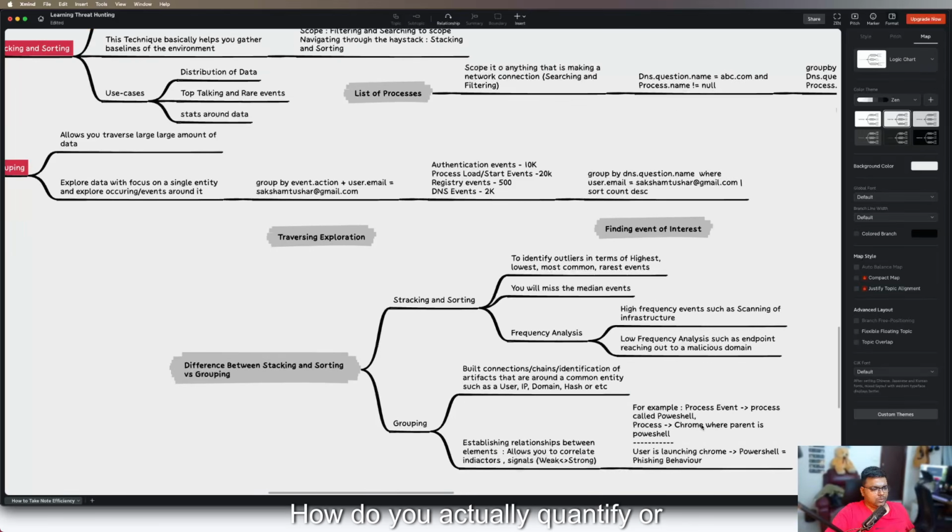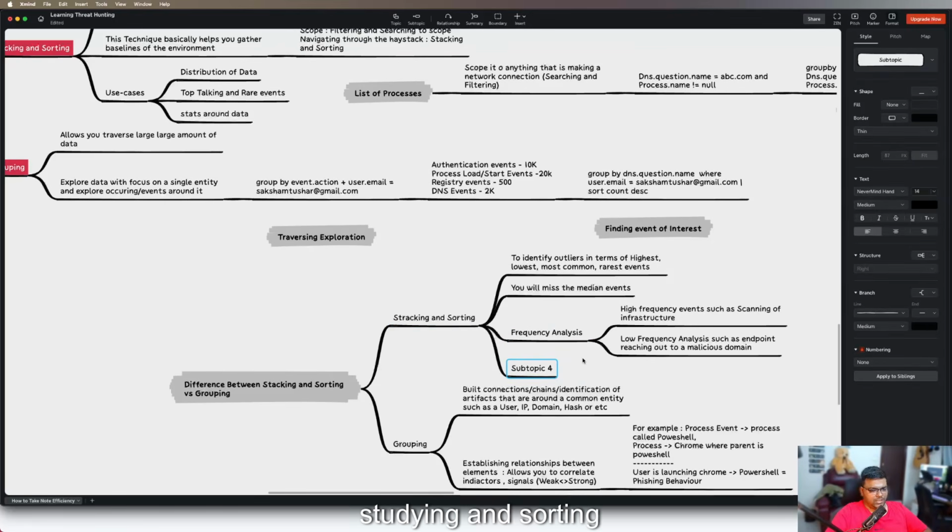How do you actually quantify or save in terms of the querying that you would do? For example, stacking and sorting: the commands that you would generally use are stats. You would do top, you would do rare, you would do sort, eventstats.